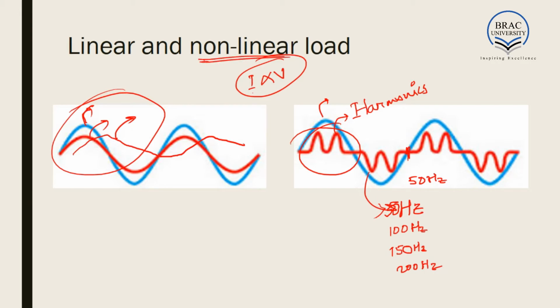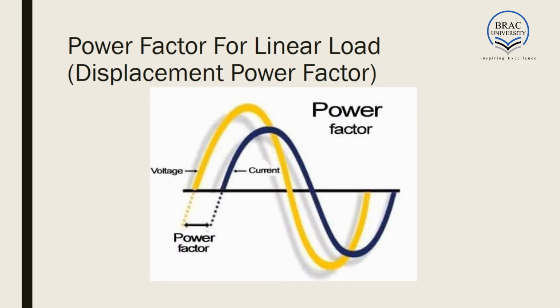This type of load is called non-linear load. In case of our rectifiers, for example a half wave rectifier, this is our voltage, and our current assumes a form similar to this. So the current is not sinusoidal, though the voltage is sinusoidal, and our rectifiers generally pose non-linear load, and this non-linear load creates a lot of problems. The problems created by non-linear load are mainly issues that have to do with power factor.